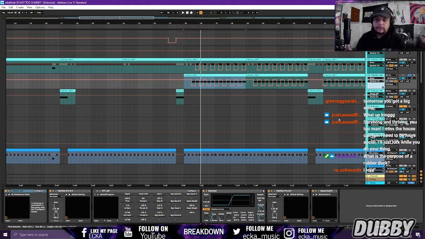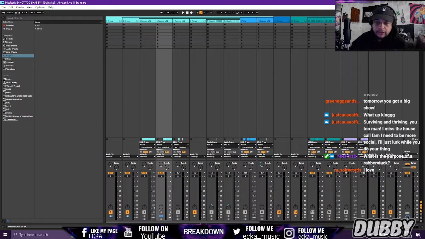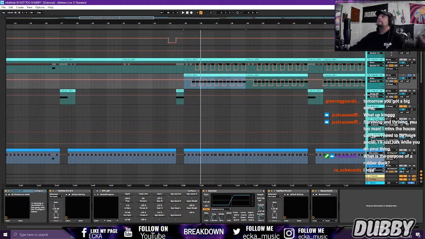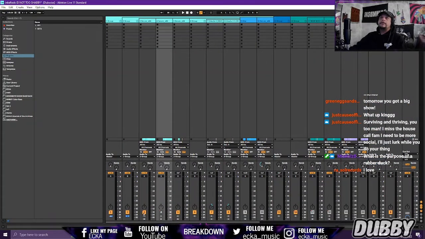So when we go into the mixer view here in Ableton, watch very closely the button here for channel 3 and the button here for channel 4.